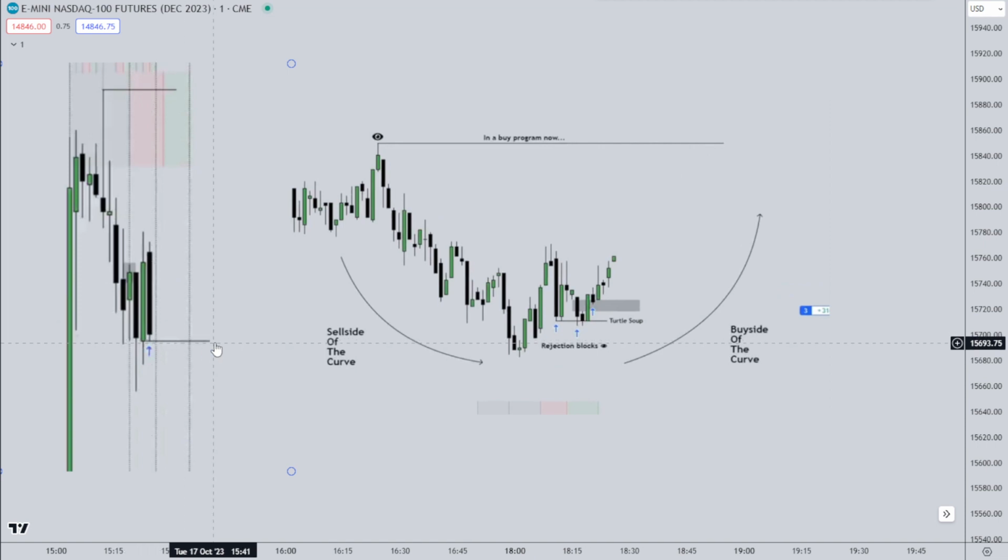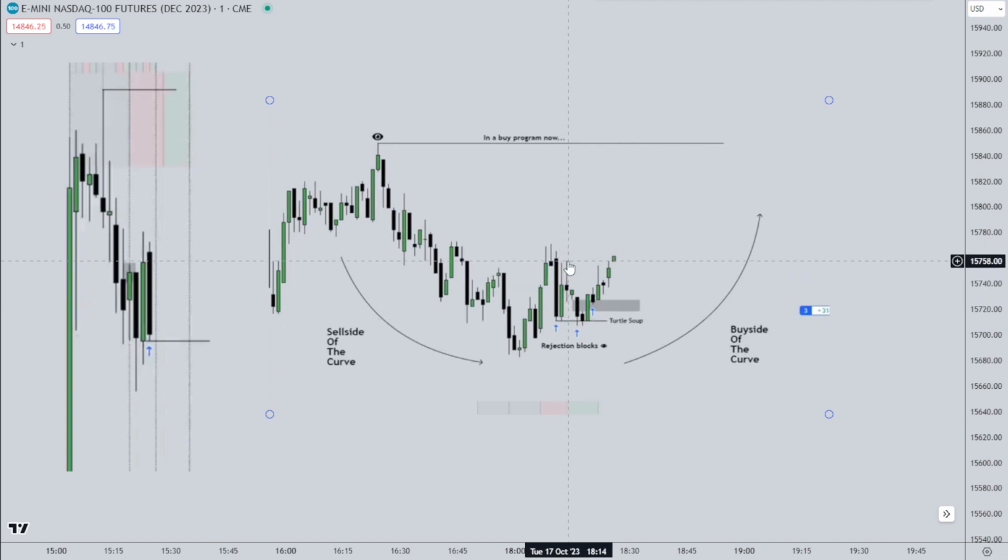So I use this as the rejection block, which is this line right here, not the turtle soup. It was this move up right here. We ended up turtle souping it, but this move up right here was the rejection block. Okay, so we displaced away from it, swept liquidity inside of a market maker buy model, and we manipulate down into this rejection block. So that's an easy long right there. And since we went below it again, I knew it was a turtle soup because it wouldn't make sense to go below this.